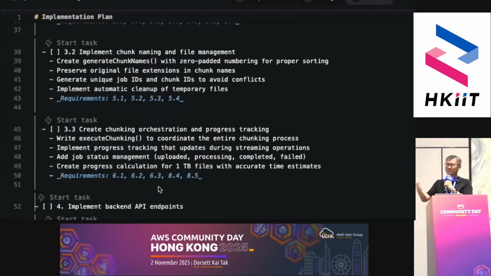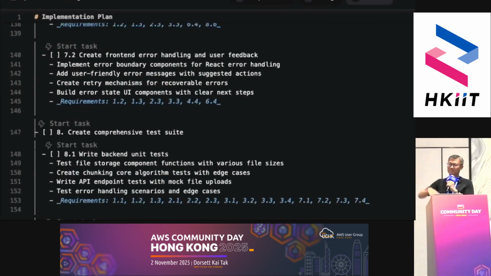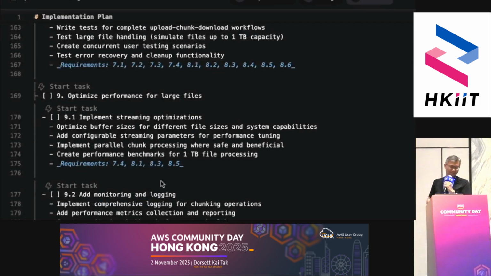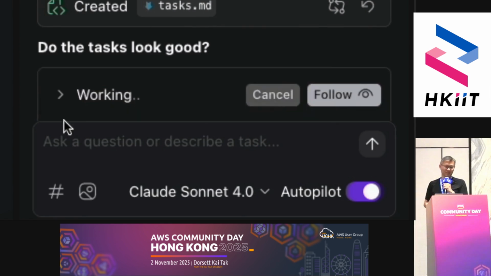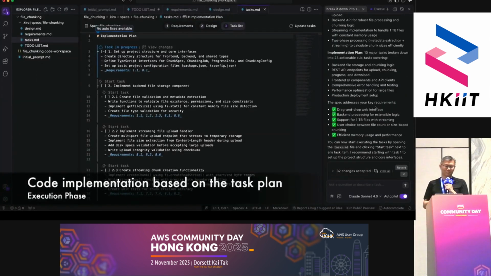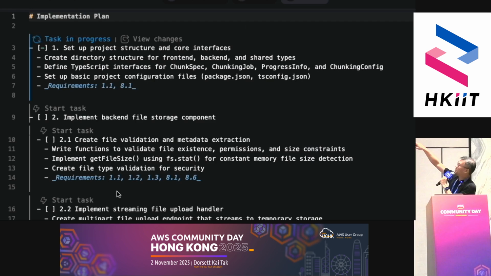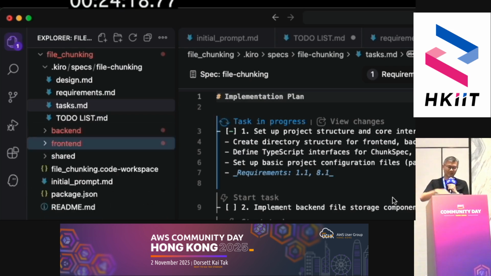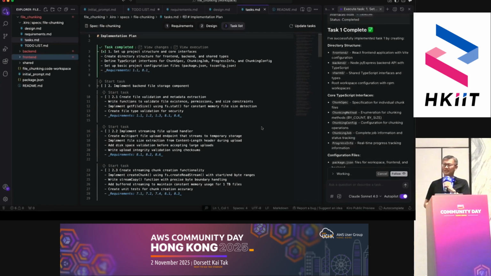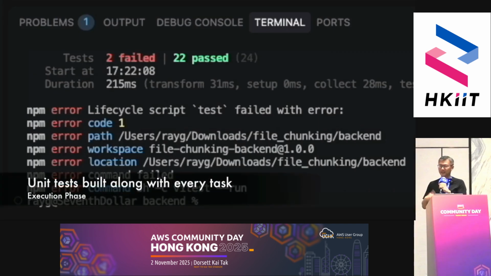And now when we proceed after design, we don't code yet. We create a task plan, right? So this is a project plan from task 1 to task 10, what exactly we need to do, split up into individual tasks, right? And then once we are happy with the task defined, as you can see, the tasks are also traceable back to requirements. Every task is traceable back to requirements. So we have end-to-end traceability from requirements to design to task plan. And now we start coding, right? So this is at about 24-minute mark, we start coding.